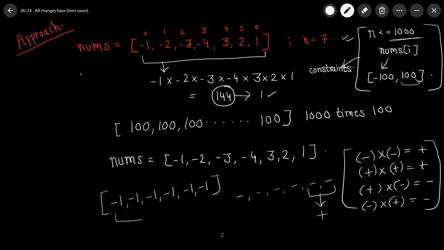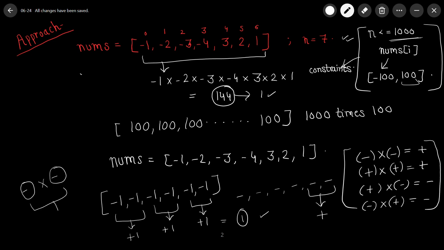So this and this cancels and becomes positive 1. This and this gets cancelled out and becomes positive 1. And this cancels out and becomes positive 1. So the resultant is plus 1. What I'm saying is, if there is a negative value and we get another negative value in our array, then they multiply and give a positive value. So the negatives will cancel out eventually and give positive values if they are even in number.